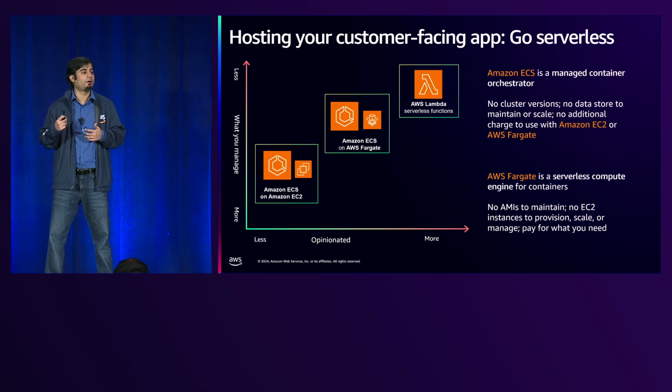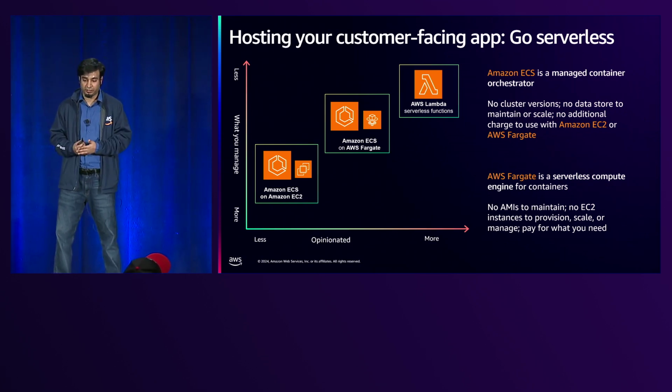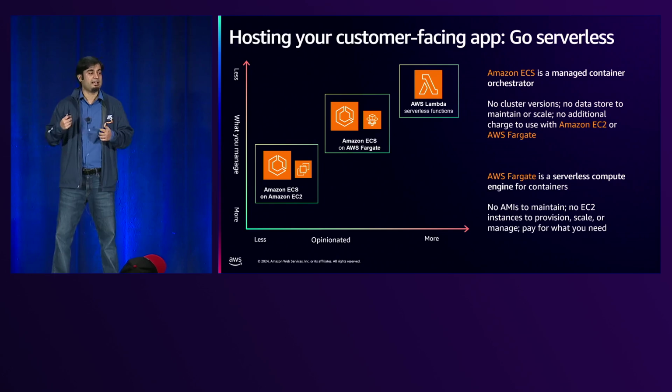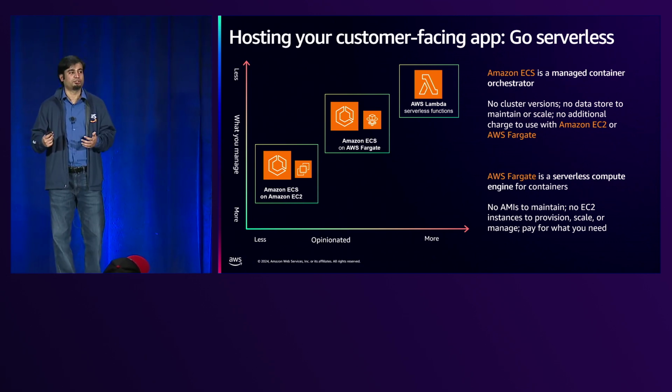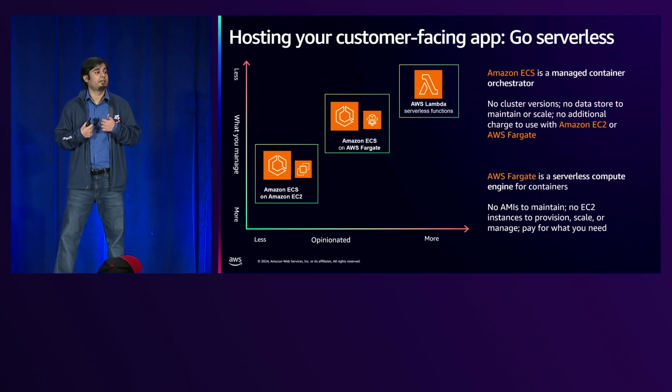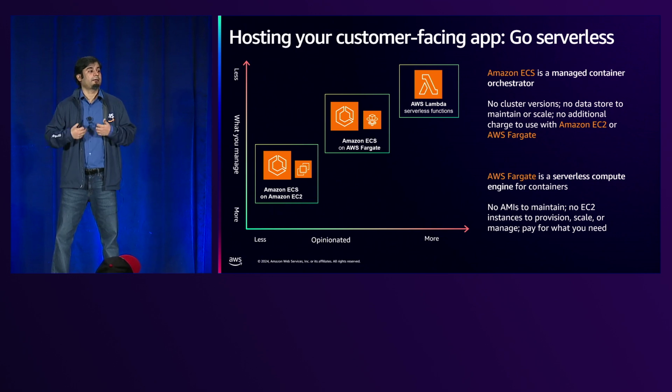Now, I want to take a moment talking about how ECS belongs in this spectrum. ECS essentially is a fully managed container orchestration service. You can think of ECS as a serverless control plane, because with ECS, you don't have to reason about any cluster version updates or installing new types of firmware. ECS takes care of all of this under the hood, and you get all of the new capabilities that ECS is building for you for free without reasoning about any sort of upgrades. And within this serverless control plane on ECS, you have the option of using a serverless data plane, which is AWS Fargate, which takes it a step further, wherein you have a fully serverless experience, and you get all of the benefits of a serverless architecture.